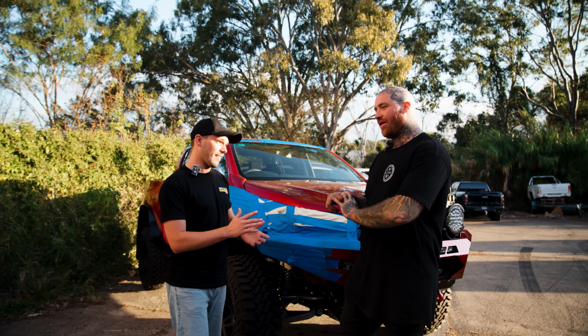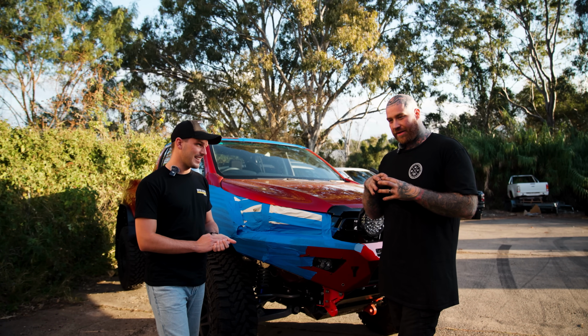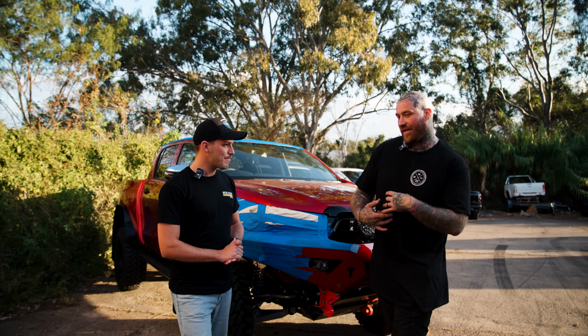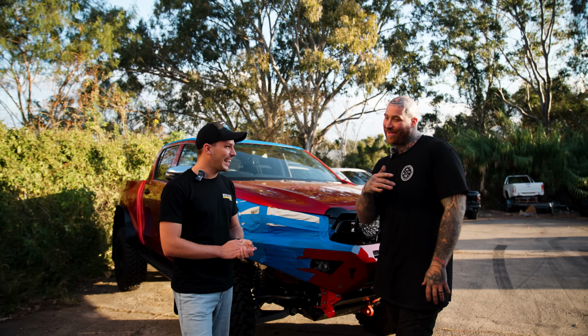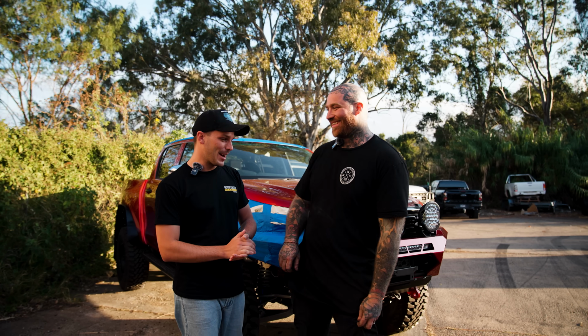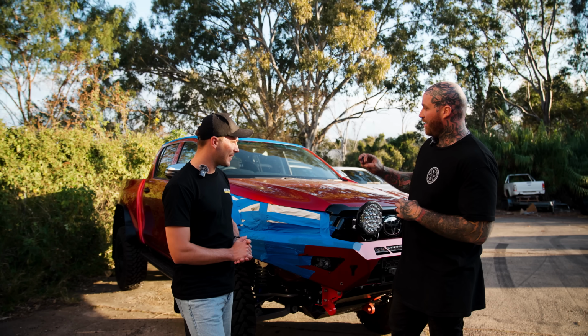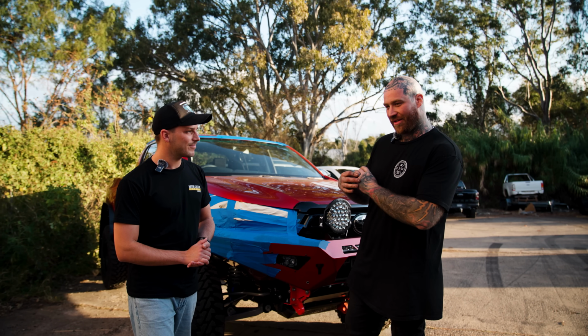We are working on an X-Track from Superior. So the plan was to put a snorkel, airbox, roof rack. Then I saw the guards and they look very expensive. So I was like, maybe no snorkel. We don't want to cut them up too much. No, can you imagine if I miscut it? Airbox, roof rack. I was having a sticky beak underneath to see if I can do a 4-inch exhaust.